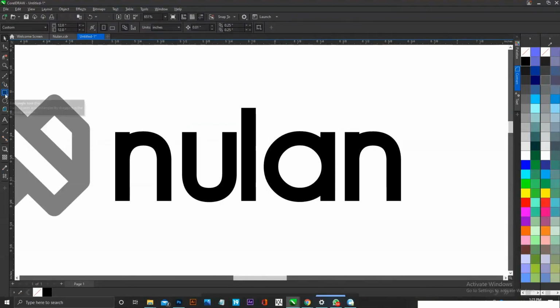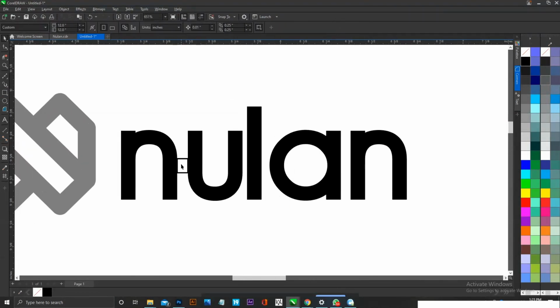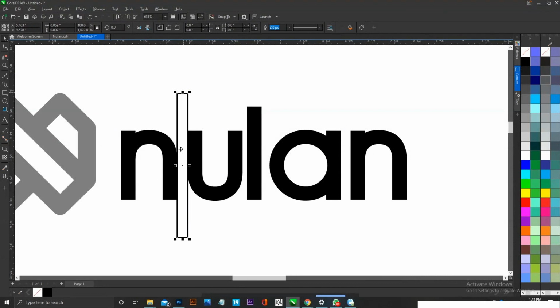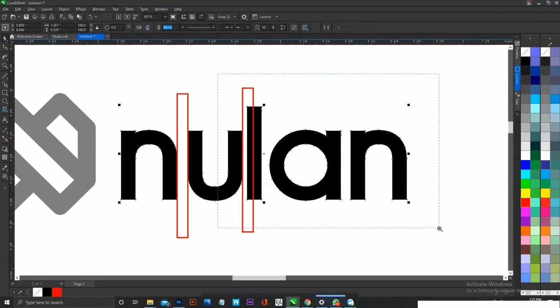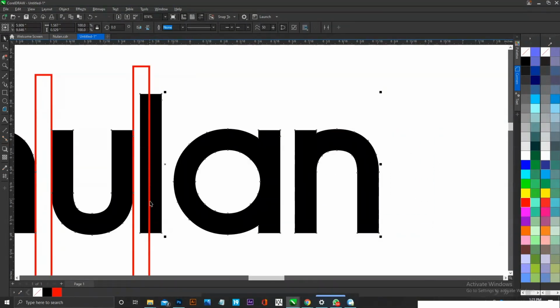Now what I have to do is I have to draw a rectangle. Drawing the rectangle now, I have to move it down here, duplicate it down here, so that we can, let me change the color red. So now we can see I have to move this to this line.